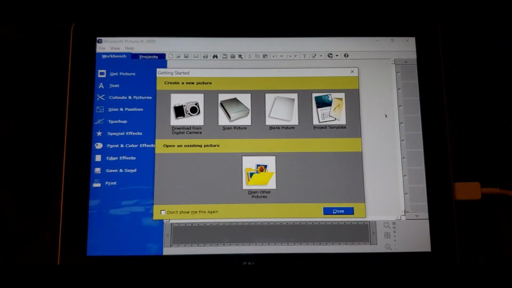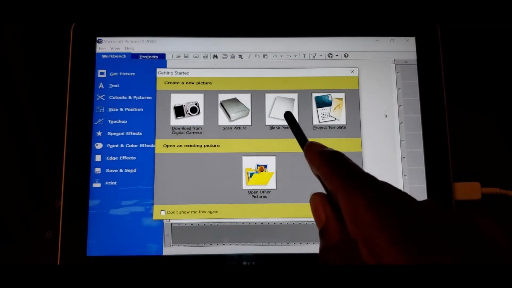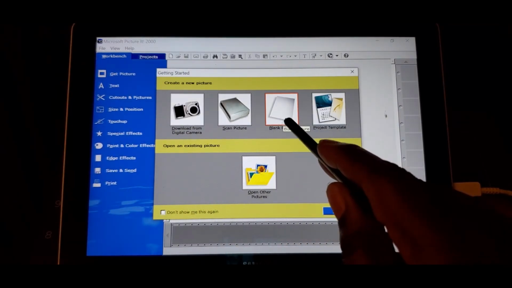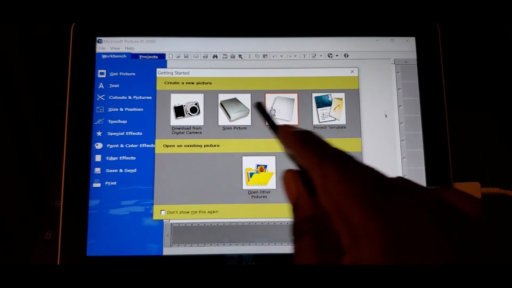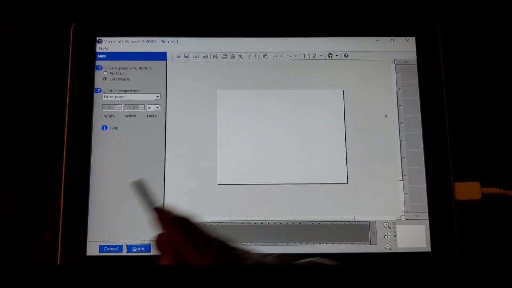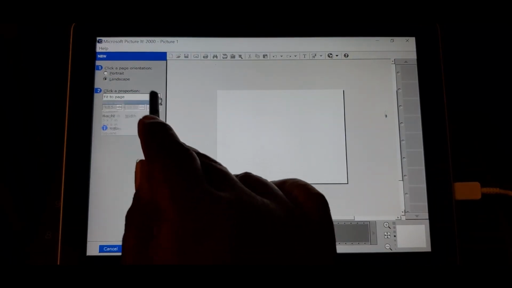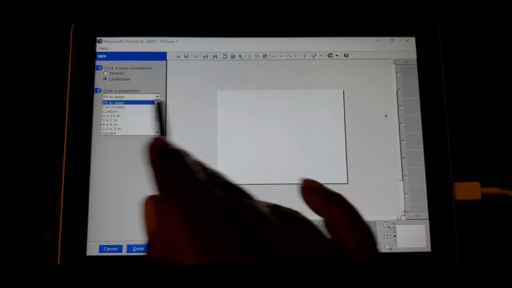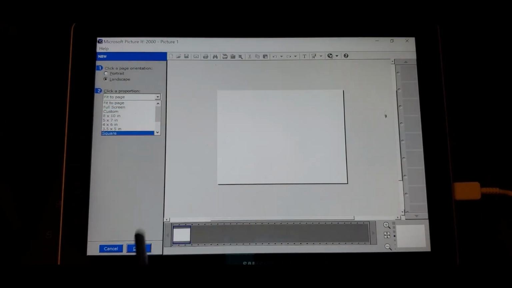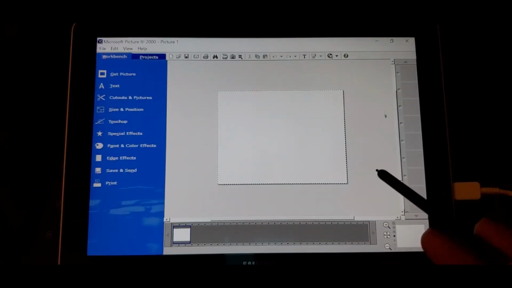Then it's going to open up the Microsoft Picture It application. This page you can keep because you can go to your blank document from there. Did you hear that sound? I'm going to show you how to get rid of that because it gets pretty annoying after a while. So you can choose a blank file. It will open up to this page, and then just like when I've shown you on some of the projects, you can choose what size you want to make it or do a custom. So I'm just going to hit done, and you hear that sound.